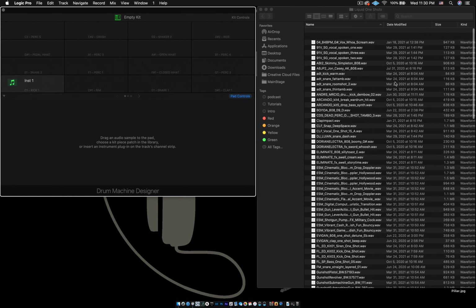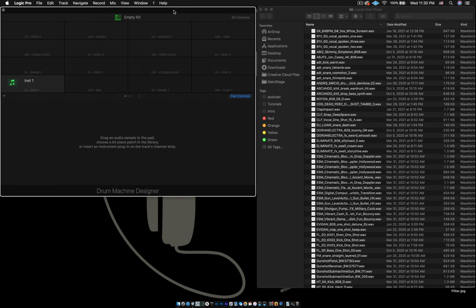All right. So now what we need to do is we need to count how many pads we have. Let's just call these drum pads, okay? So we've got 1, 2, 3, and 4. And then we've got 1, 2, 3, and 4. So 4 plus 4 plus 4 plus 4. So that should give us 16, right? 1, 2, 3, 4, 5, 6, 7, 8, 9, 10, 11, 12, 13, 14, 15, 16. 16 pads. This has 3 pages, okay?